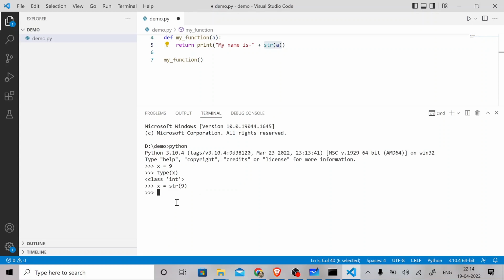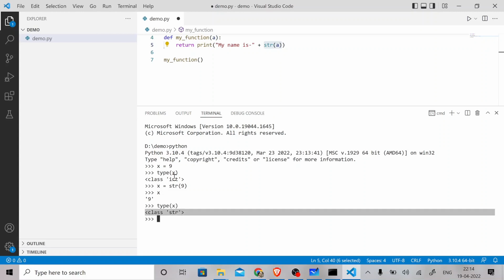So now, if I return x, you would see that there's a quote under which 9 actually comes. It's not just 9 which is coming. And also, if I put type of x now, then it would tell me it's a string, not an integer, right? So str basically converts every data type to a string.